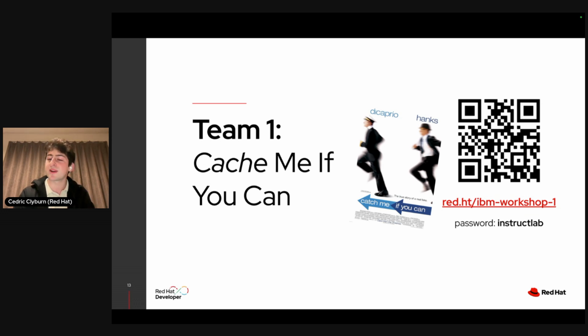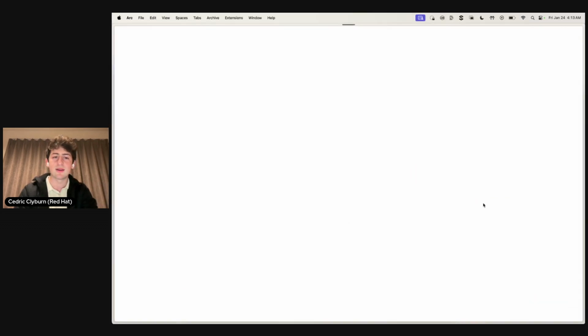But this is going to bring you to a workshop page where you can use whatever email address, that's just going to save your progress, and use the password InstructLab to get started and get access to that machine. I'll show you that here in a second, but I'm just going to double check how many seats we have, because I have multiple different rooms that you could use. So we'll just wait here a second, and I'll actually show you how this looks as well.